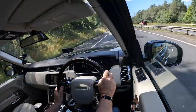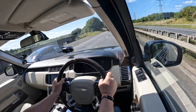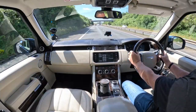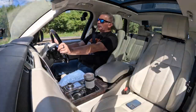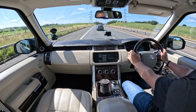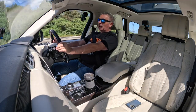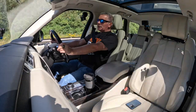Doing 60 mph and just flip it down into Drive. Knock it into eighth, set the cruise, and then I'll decrease the distance to the car in front so it accelerates to catch up. We've got lane departure warning on there. This chap just overtook and cut in front of me — if I increase my distance, it slows me down until there's a safe gap again.